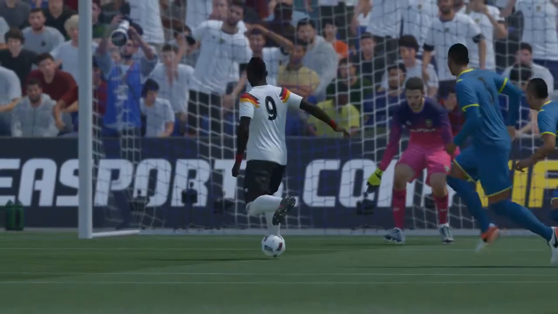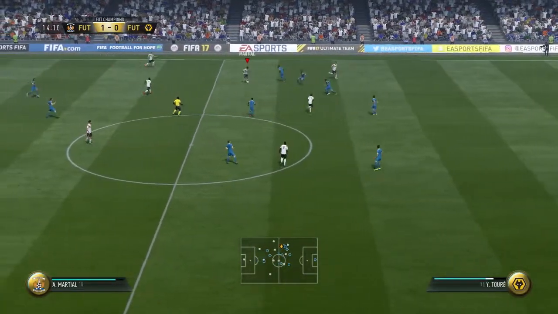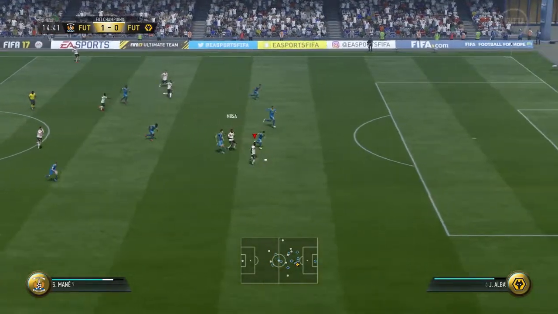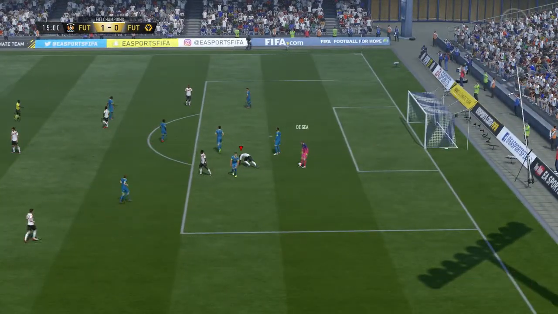And we're cruising against this dude for some weird reason. I don't know how. He probably wasn't a very good player and just spent a lot of money on the game. But Moose is going to send through Mane, and Mane is going to get slide tackled down in the box. Gives away a penalty.